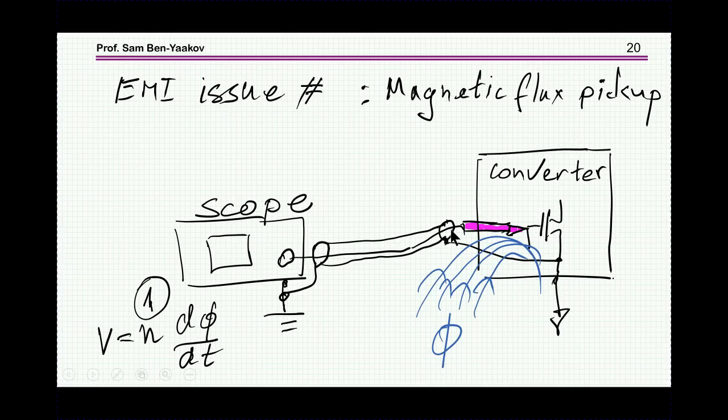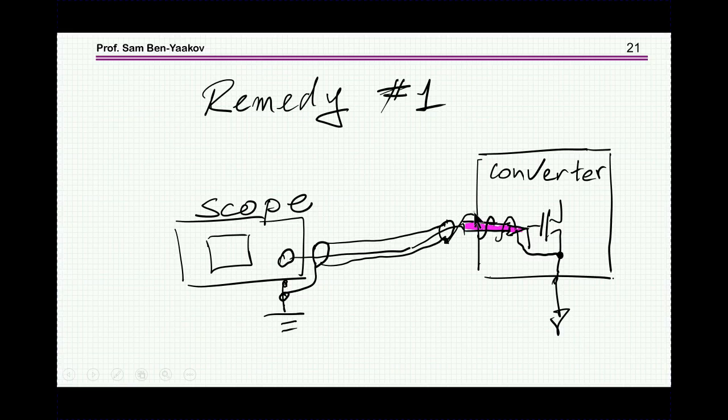In this case, N is 1, because you have one loop here, or one turn, and therefore you might have quite a bit of noise coming out of this. So the objective would also be to reduce the area of this loop as much as you can. One way to do it is to wrap the ground. If you have a long lead for the ground, wrap it around the probe and then connect it. This will reduce the area, but if the flux is strong, this will not be sufficient, especially at high frequency, and if the dΦ/dt is very high, that is, a high rate of change, you'll still pick up quite a bit of noise.